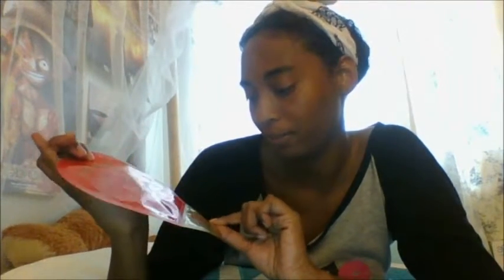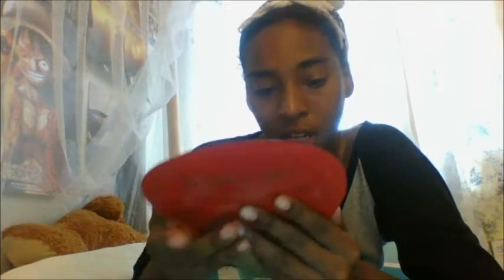It comes in two steps. Step one is you get chamomile oil. It's supposed to be 100% pure, so we'll try it. We'll see. And then you apply the mask, which is step two. Seems pretty simple.